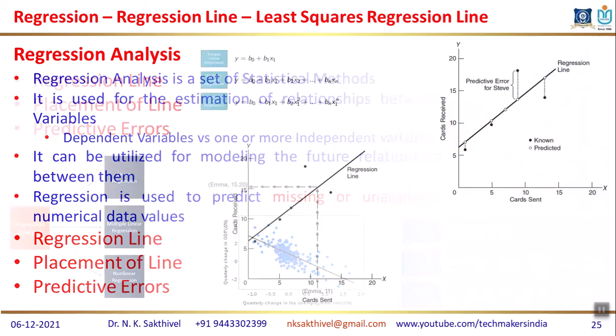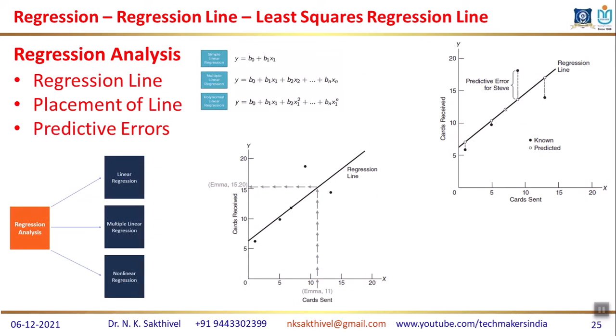With this idea I would like to give additional input. For example, see here the placement of the line. According to this example, we have 5 data points, 1, 2, 3, 4, 5. In my data set, 5 inputs, with corresponding x-axis and y-axis values. Then I want to make a straight line, that is called the regression line. The regression line should be drawn by considering all the data points, that means I want to join all the data points.